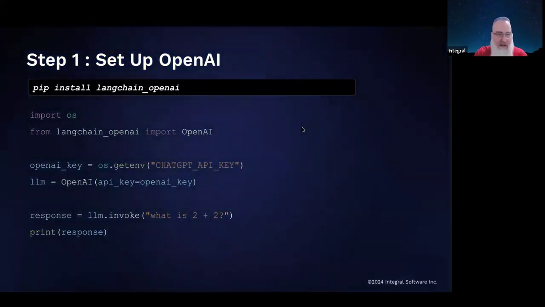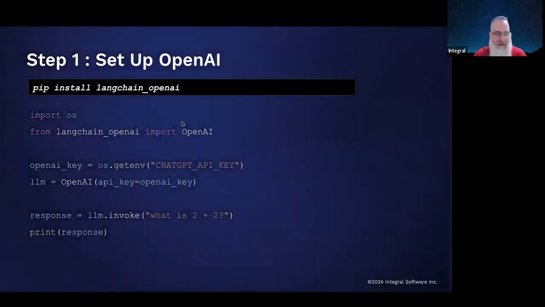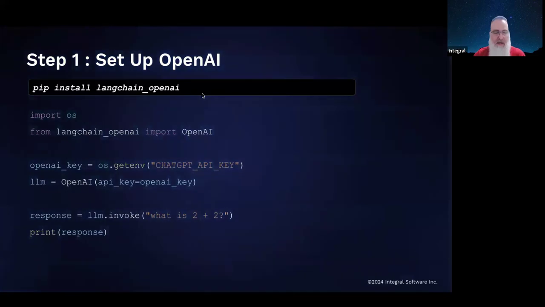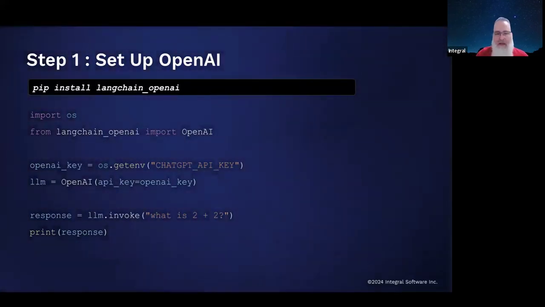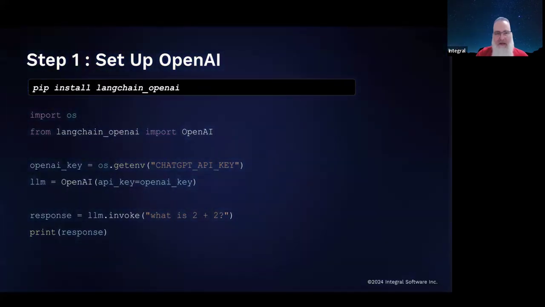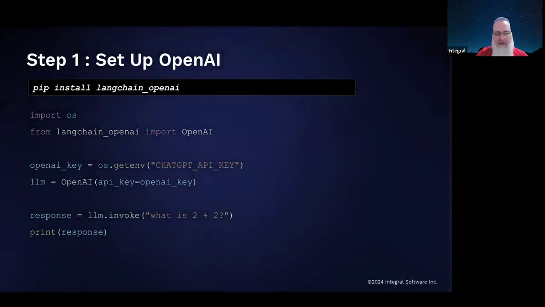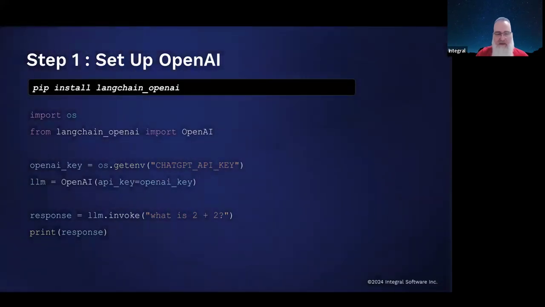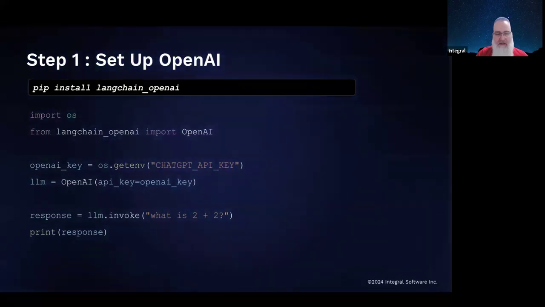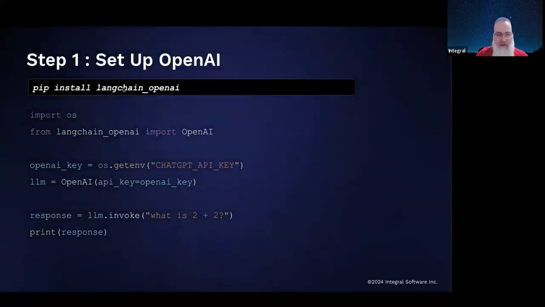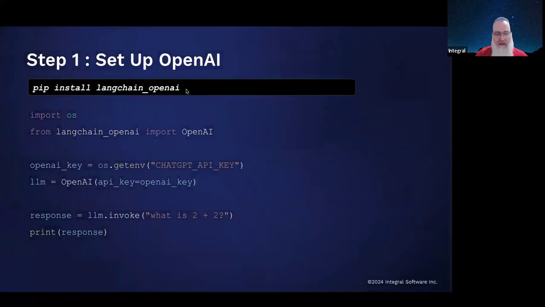Okay. So the first thing that we have in here is the installation of the LangChain OpenAI library. And if you've used OpenAI's API before in Python, then this looks fairly familiar, except this one's LangChain's tools in OpenAI.